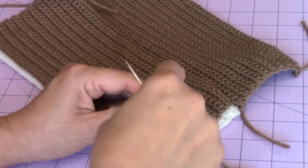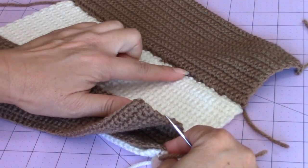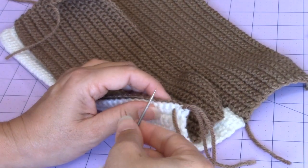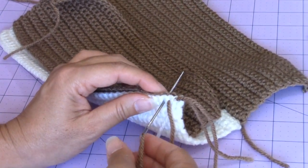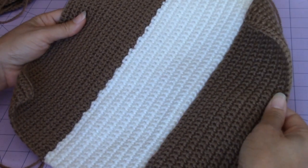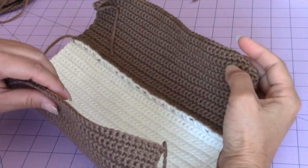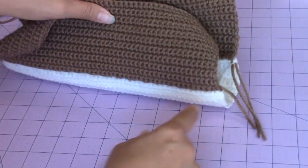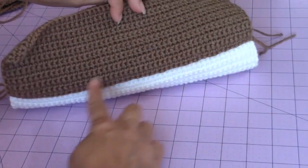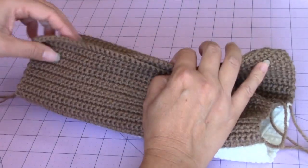And again, you want to make sure that when you open it up, you'll have the right side sewn portion, and this ridge that you're creating will be on the wrong side. So now this is what it looks like on the right side, and this is what it looks like on the wrong side, and you can see that my ridges are on the wrong side. This is the bottom of the body, and then this is the side and the other side. Now we're going to sew the top portion on the body.